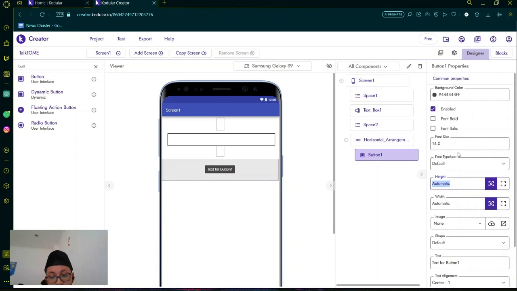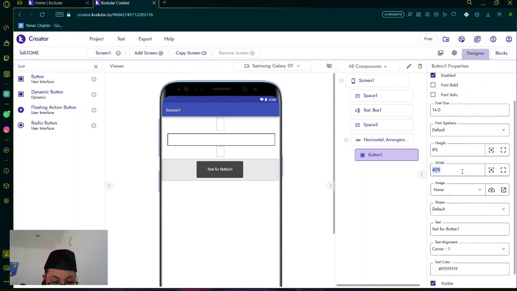And for the button, height is 8%, width is 40%, 65%.